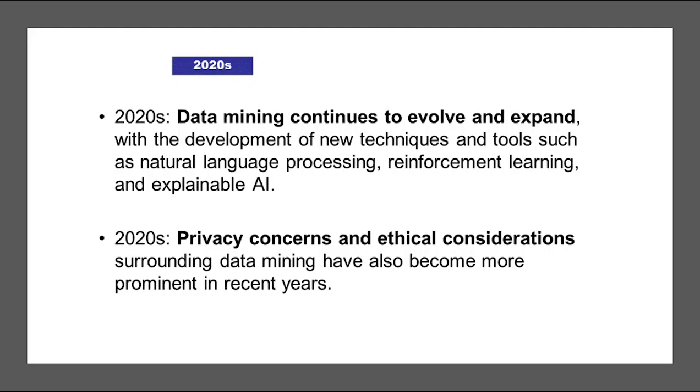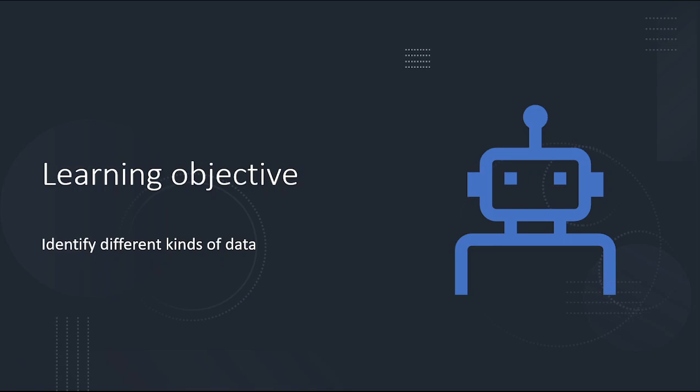The 2020s, privacy concerns and ethics. Now, if you took 101, I did that last module where I talked a lot about the sort of issues that I started seeing, and you should start seeing too. There's going to be a lot of issues with data and data ethics and privacy issues that are just coming out. So that's another big thing going on in the 2020s. Okay. So that was just sort of a tour of the background of data mining.